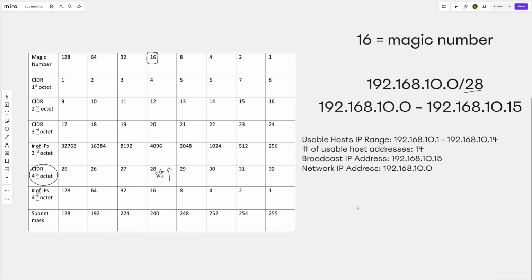Finally, last step, let's go ahead and figure out what the subnet mask of this is. All we have to do is look at our CIDR 28, go back on the box here. We found 28 and go down south. Now we found subnet mask. It's the last row right here. 240. Coincidentally, this example is not the same CIDR as the other one, but it came down to be in the same column and row as our previous example. So it worked out in our favor.